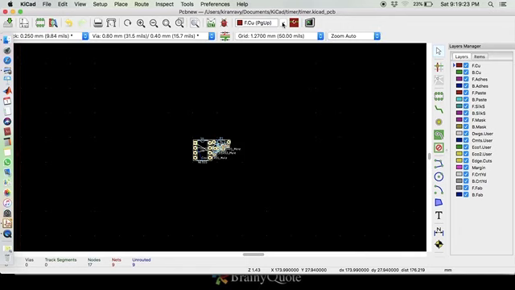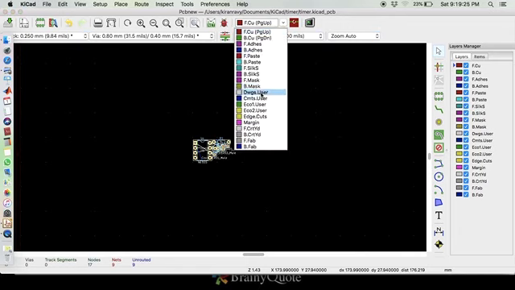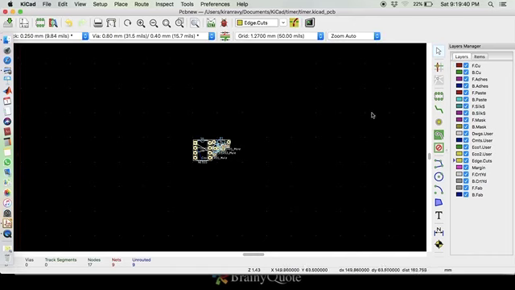Okay, so next what we need is to define a boundary for our board. So these are different layers in the board. So first, say these two layers are the copper upper layer and lower layer of the board. There are so many other layers, I am not going to explain all those things. So first select this edge cuts. Now select this, not this. Since we are in the edge cuts, we can use this tool to draw the edges of the PCB.